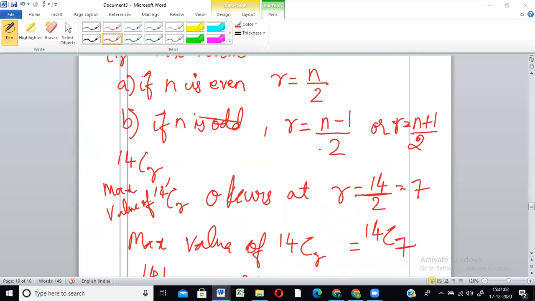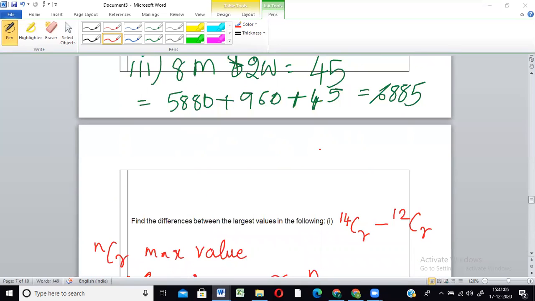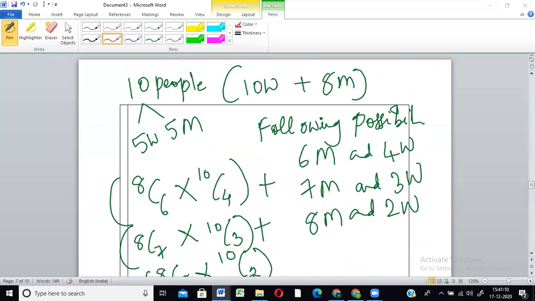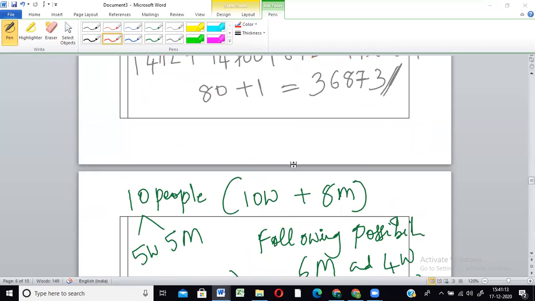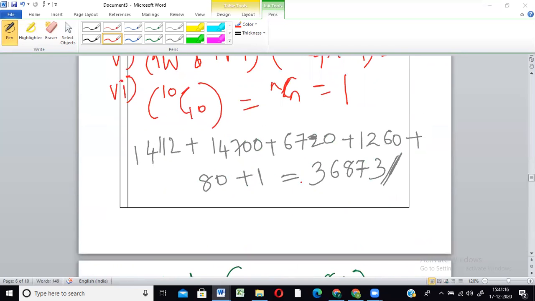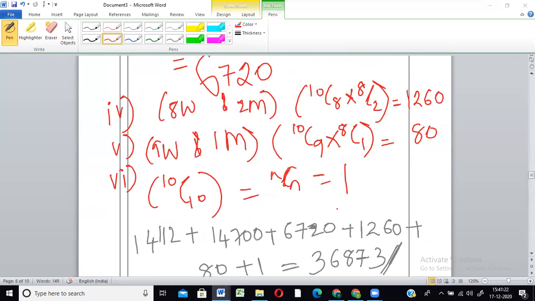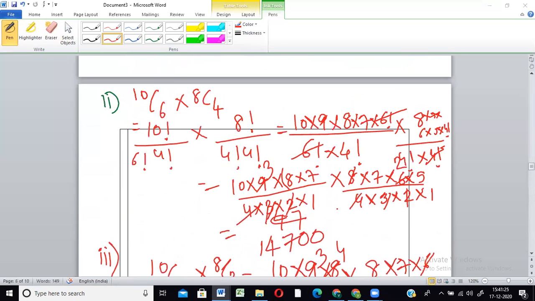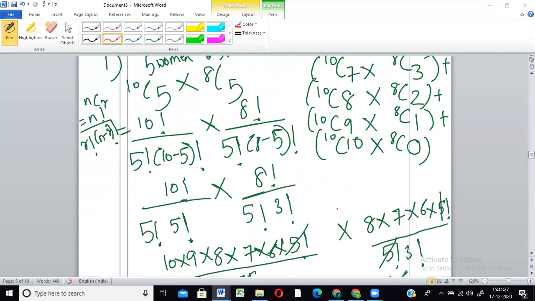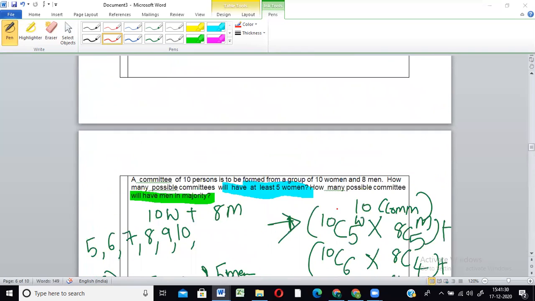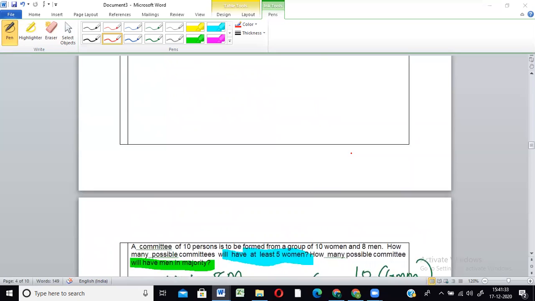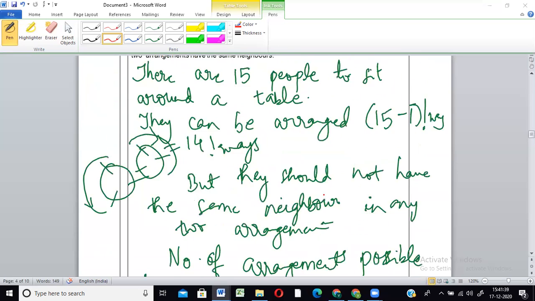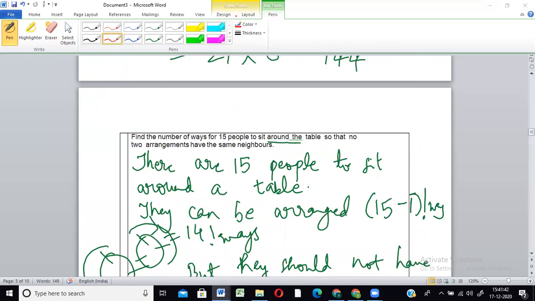Okay. So in today's class, we covered a few problems from the entire combination lesson. You had permutation, in few places we used combination, and we did the type of problems with the committee to be made where the number of men has to be in majority. We also saw some permutation problems where there was repetition and where there was no repetition. So you have plenty of problems like this. Please go through all the problems, and before referring to this, you should always go in order through the previous videos that were uploaded and then come to these videos. Only then will you understand. That's it. We'll stop now.